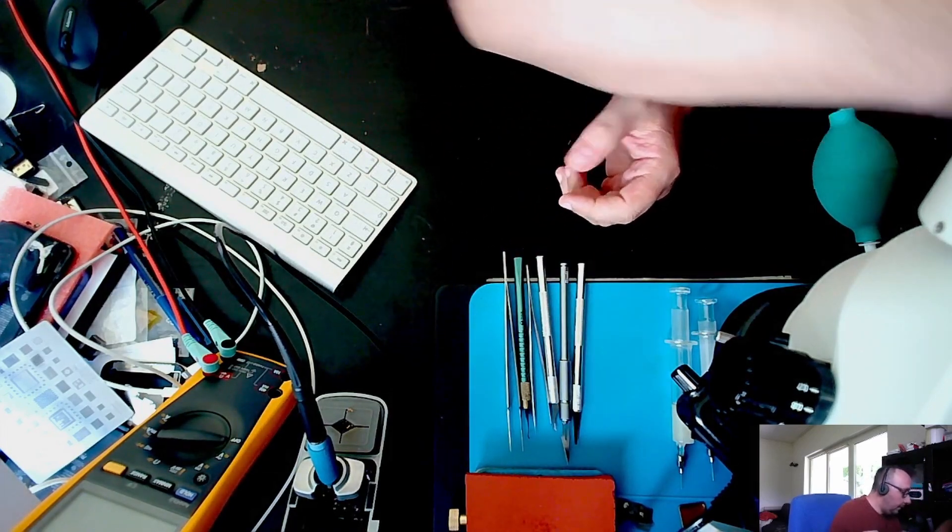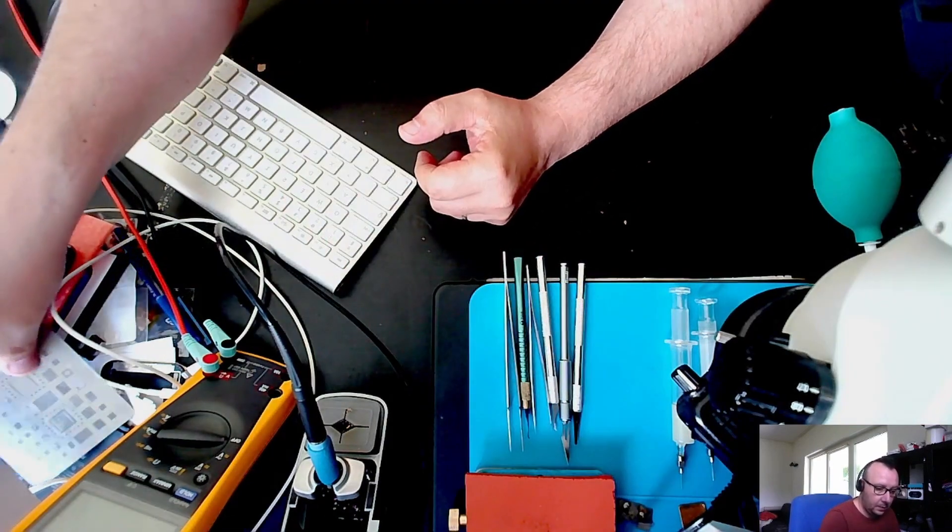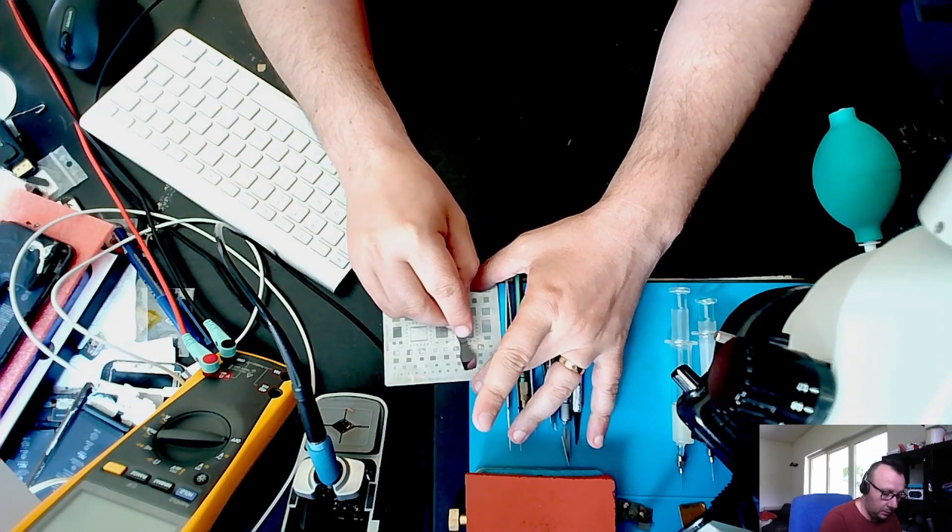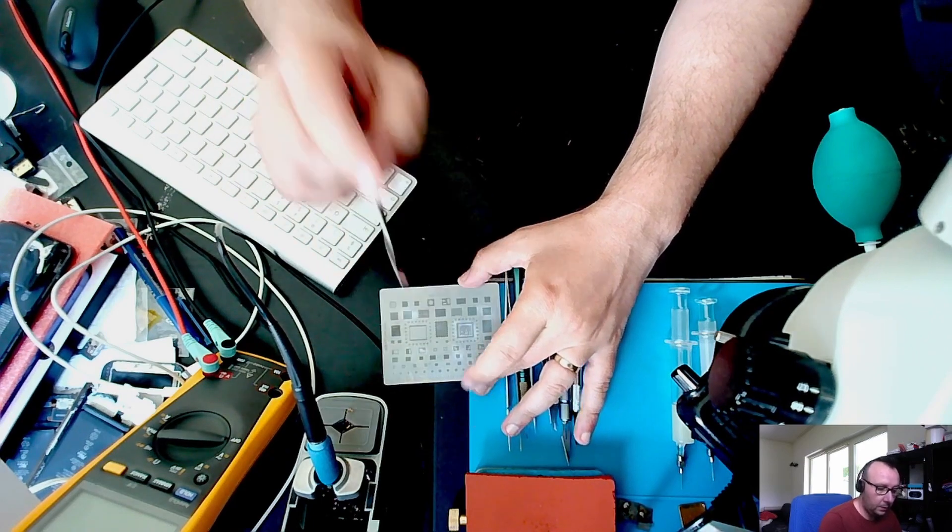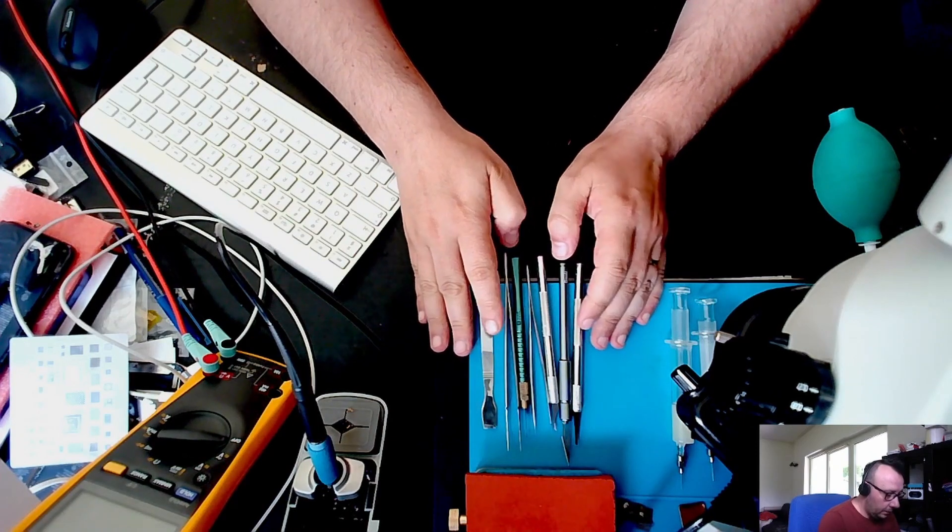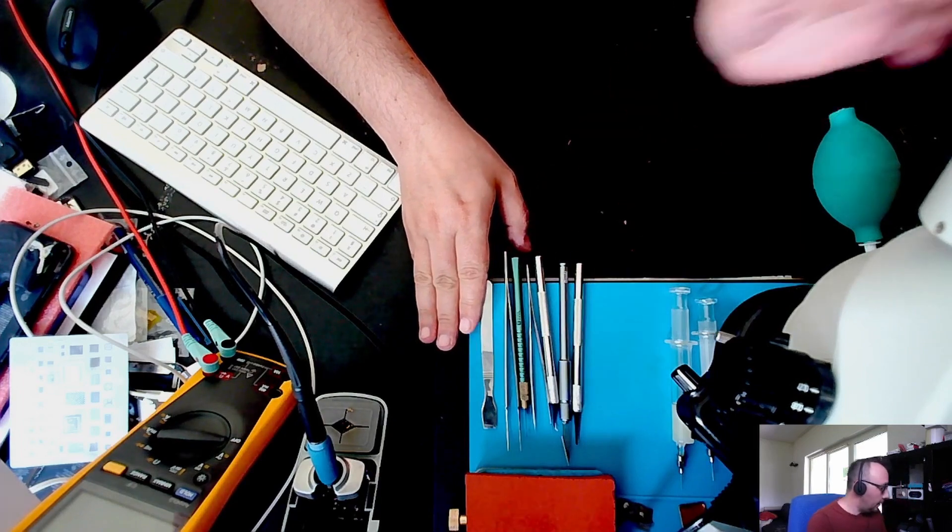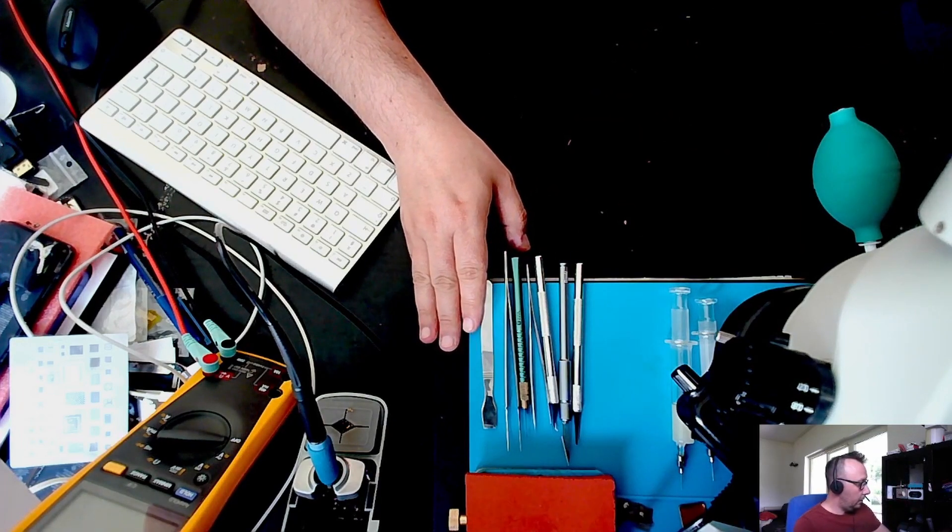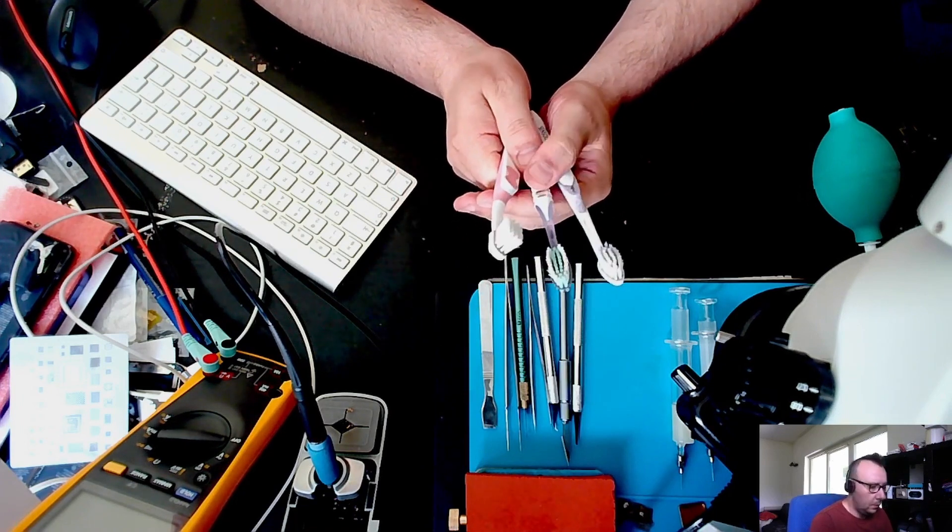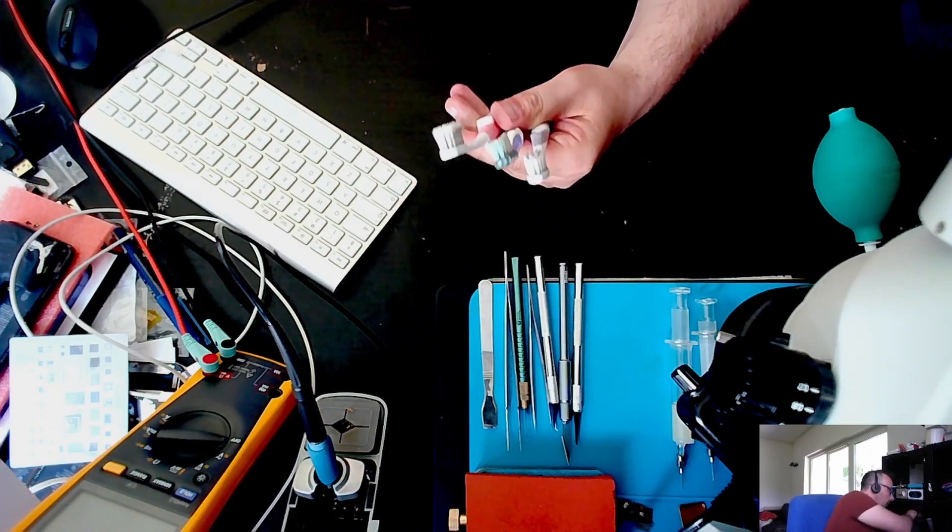What else do we have here? I have this one that I use a lot when I spread the paste, when I reball stuff. I use it to spread the solder paste over the stencil. These are the tools that I use all the time. And I also use a lot of brushes to clean the boards. If you watched my videos, you saw that I'm a bit pedantic with it and I clean the boards a lot. I use IPA 99%.